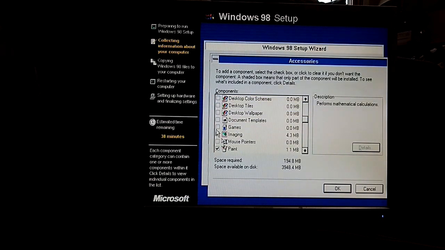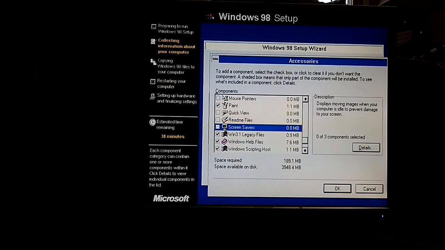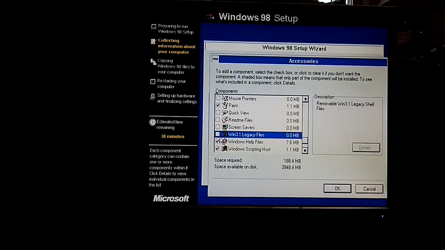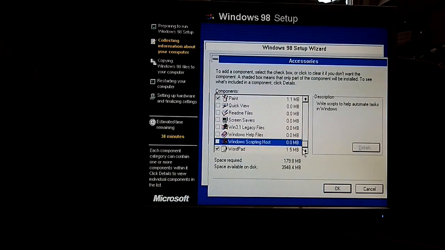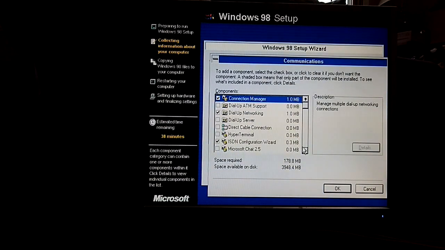Calculator is pretty cool. I want games. I don't want imaging. I want paint. Don't want mouse cursors. I don't need readme files. I don't need screensavers. I don't need old Windows 3.1 stuff or Windows help files or the scripting host or WordPad.